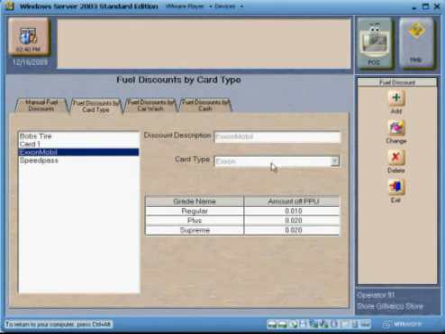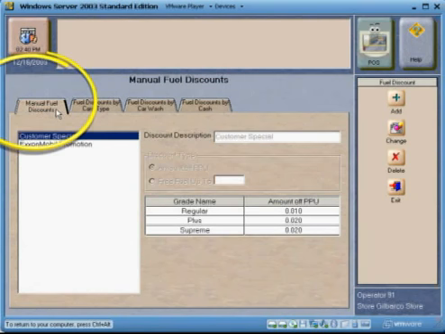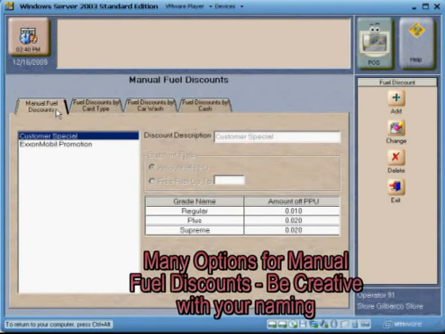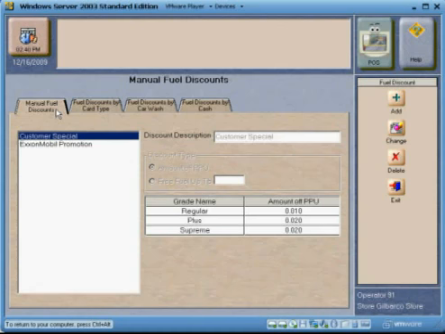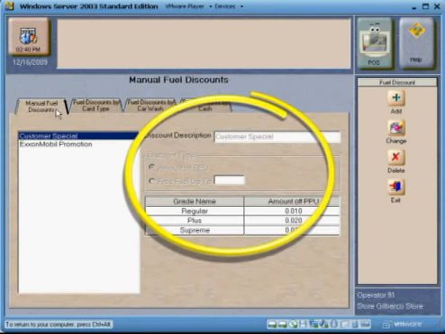of the type of cards that are available. Finally, there's the ability to do a manual fuel discount, which is pretty much saying if you wanted to give a discount for a person based upon something they do inside the store, either it's a certain day of the week, they have a special coffee card, or something that you want to offer them a discount, this allows you to create a special manual fuel discount that can be handled for either a post-pay fuel sell or an inside fuel sell of some type. Notice you can give amount off per unit, as well as even free fuel if that's something you want to do for an inside customer.